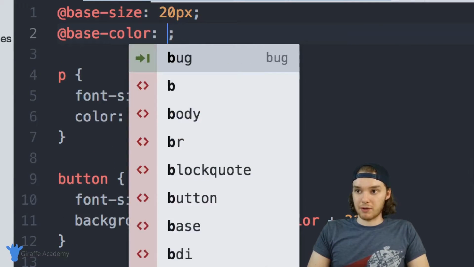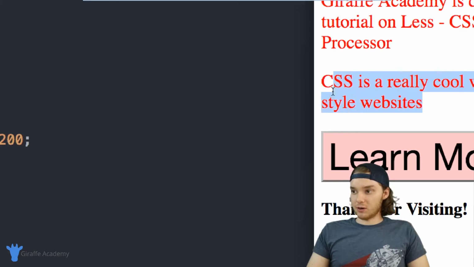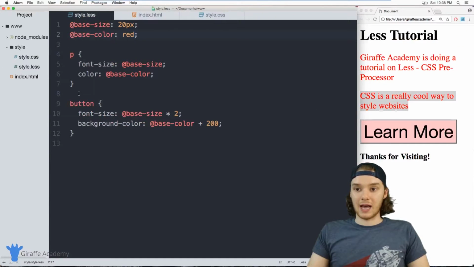So I could also do something similar, like instead of this color, let's make it red. And then same thing, right? It'll be that same color scheme. We have this dark red, but then over here in the button, it's a little bit lighter. So that's another way that you can use operators in Less. So these operators are obviously a small little feature, but they can be really powerful in making your templates work.